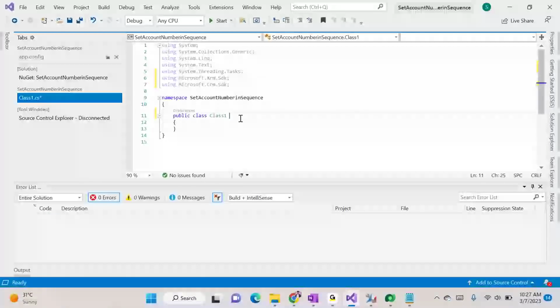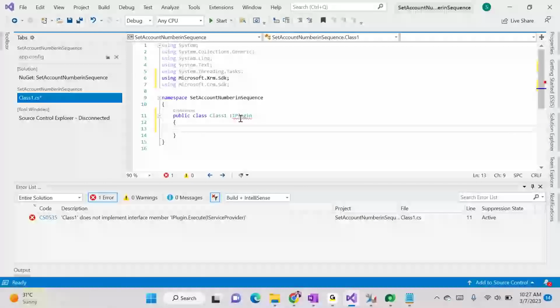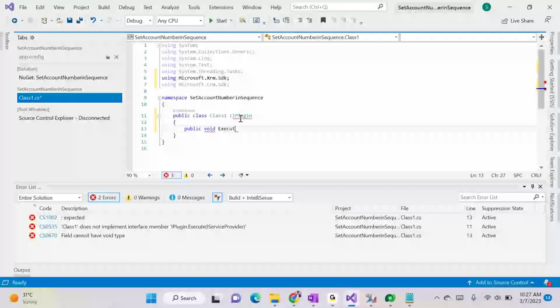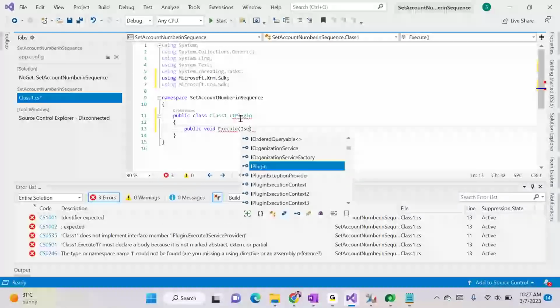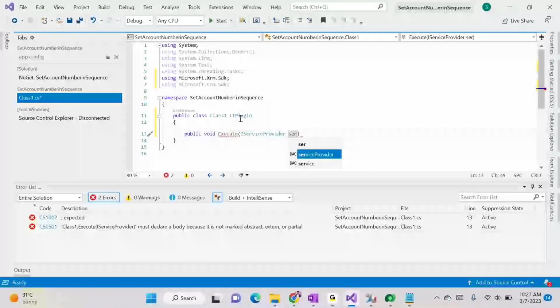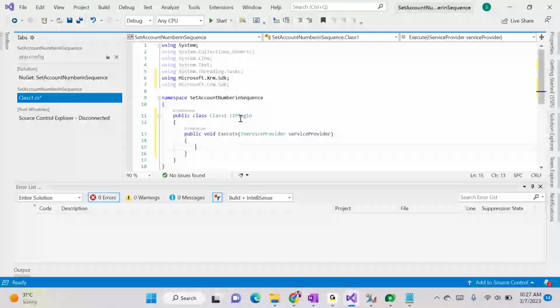The next step is we need to inherit IPlugin. Then we need to implement the Execute method, public void Execute. Here we'll take one parameter called serviceProvider, and then the next three lines of code will be common.